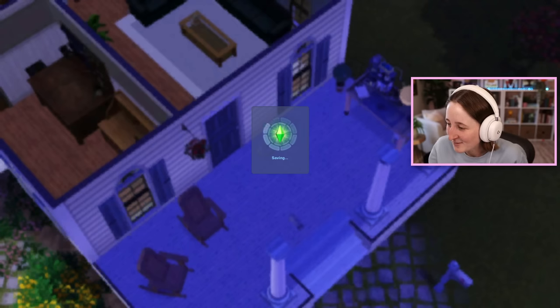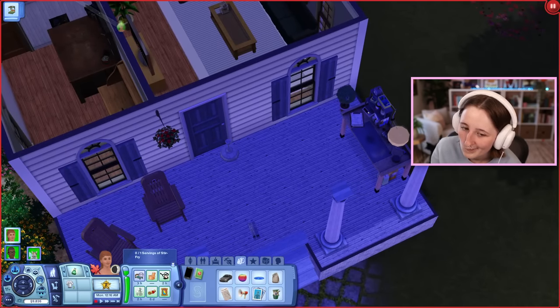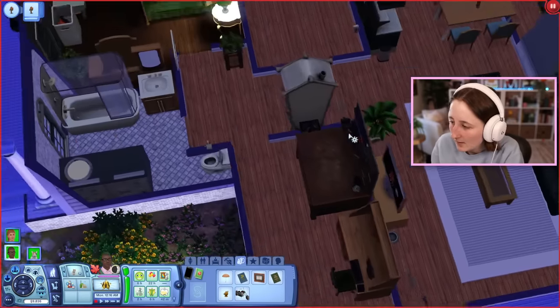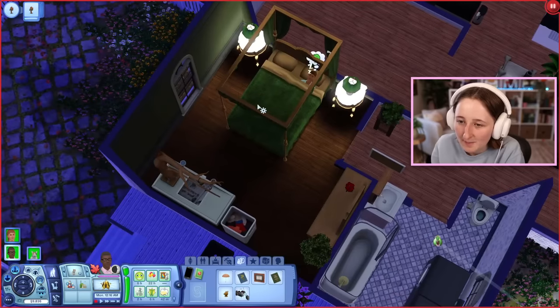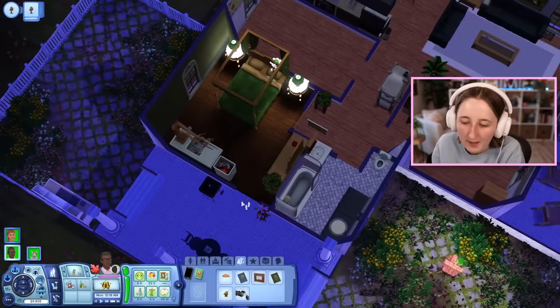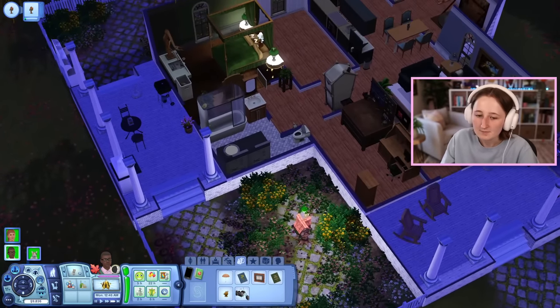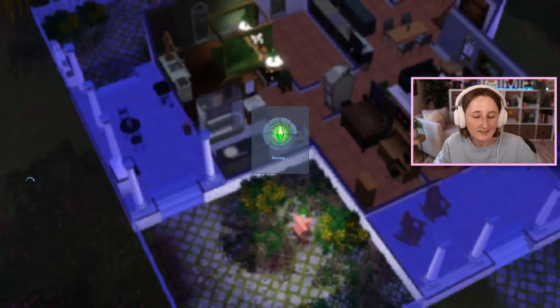Can adults use the chemistry table? Oh, I thought they could. Can they not? You can. Do I have something to make the lighting better? No, I do have a... Oh, he's going to sleep in his fairy house. That's fine. I guess I'm using those debug lights, but I don't have a mod or anything for lighting.